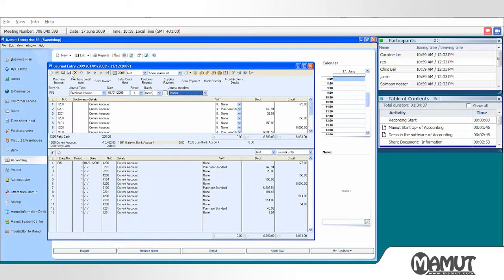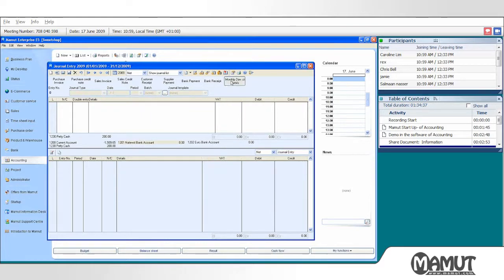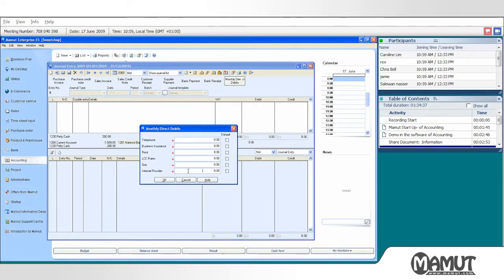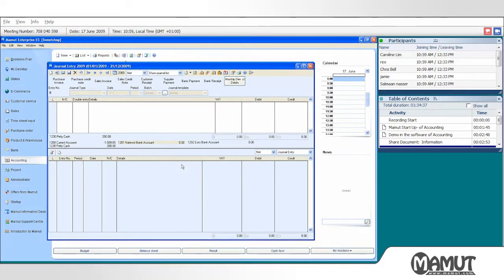So if I now go to, if I get rid of this one here, and go and click on monthly direct debits, you can now see that I've got one which is called Internet Provider. So if I go and type in an amount into there, click OK. So it's asking if all the rest should be zeros.